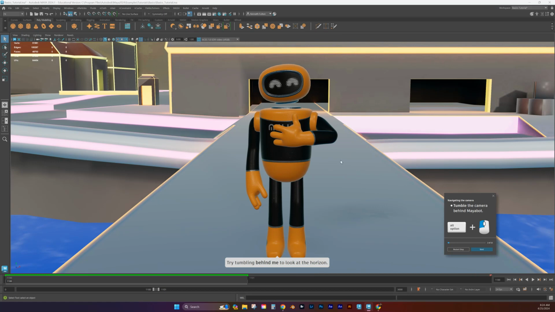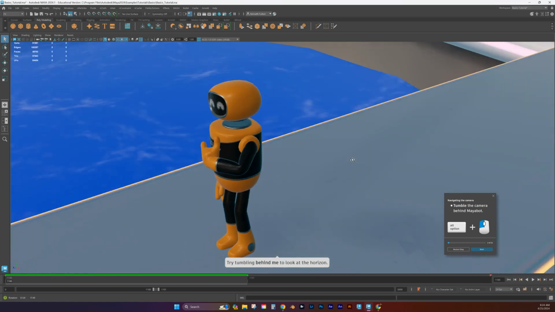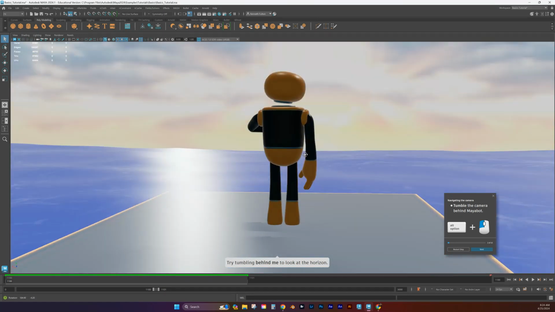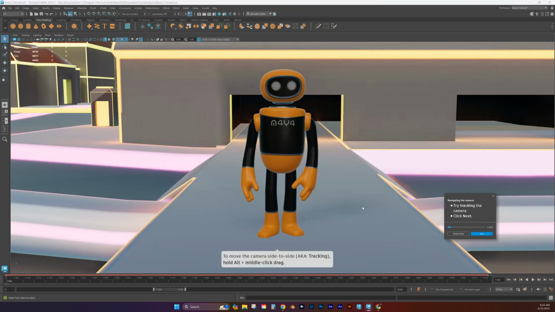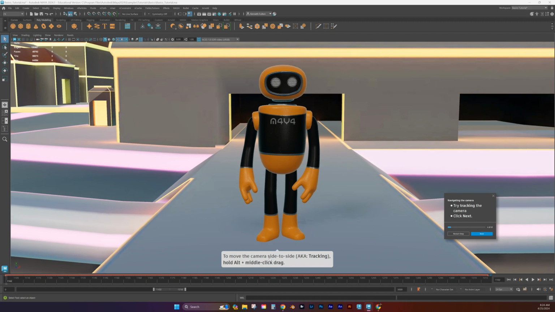So it's sometimes very specific on what you have to do. And so I have to tumble around behind in order to advance to the next step. And it's going to recognize that I've done it and prompt me on the next thing. If you hit next or go on to the next thing without having done it, it's often going to glitch. And if it starts to glitch or have problems, you're going to probably have to go back and restart this tutorial again. So try to keep up and make sure that you're seeing what it has to do.